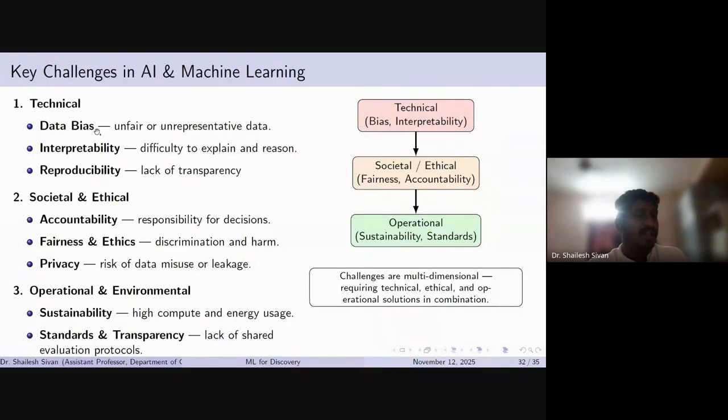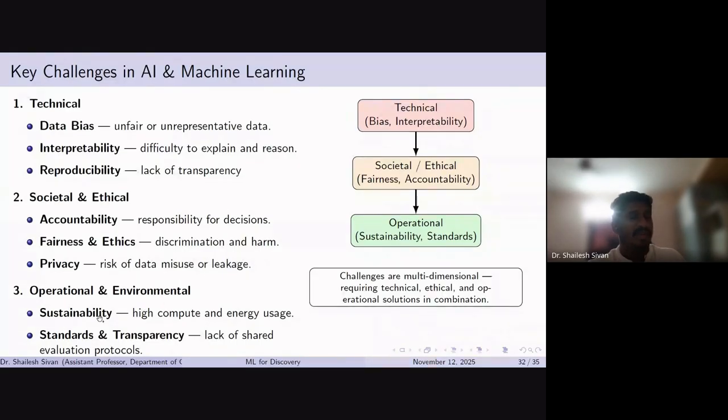And the societal and ethical challenges are in another dimension. That is accountability. Who is responsible for a decision? We cannot say in the case of AI. Fairness and ethics: we have to ensure the models are fair and ethical. And privacy: the risk of data misuse and leakage is also there with the use of AI in this kind of application. And the last one is the operational and environmental challenges.